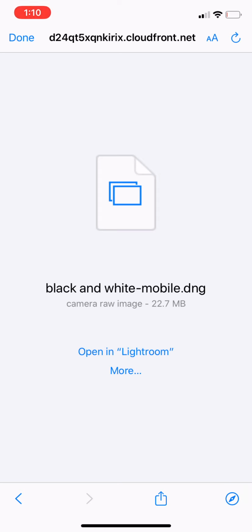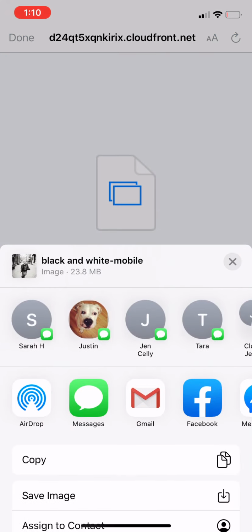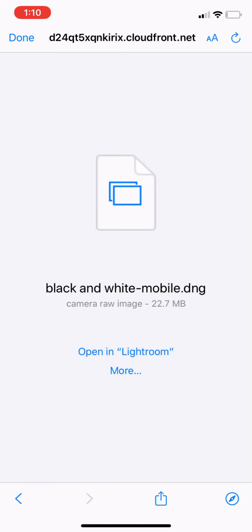Now you can click open in Lightroom if you already have the Lightroom mobile app on your phone. This is probably the easiest. Just click open in Lightroom. But if you don't have it yet or you don't see that option, click more and save image. So also you'll want to make sure to, I'll show you the Lightroom app that you'll need. There's a couple different options when you look at the app store, at least I know with iPhone. So, all right, so I just saved it to my camera roll.